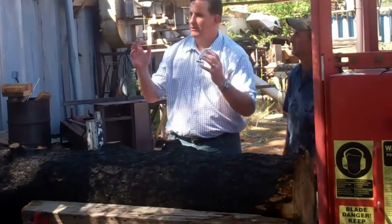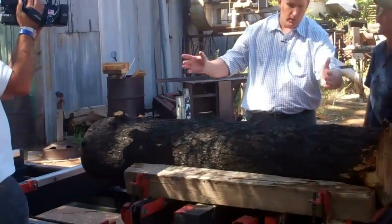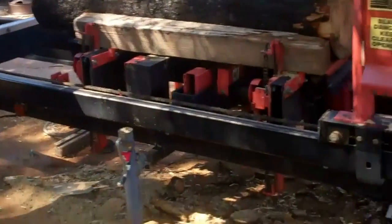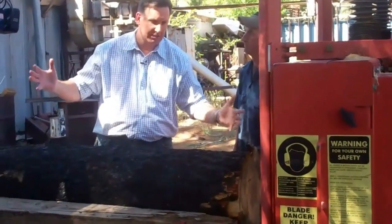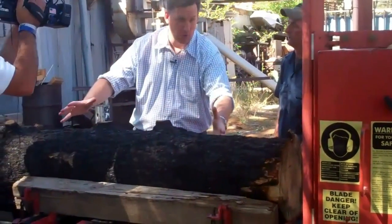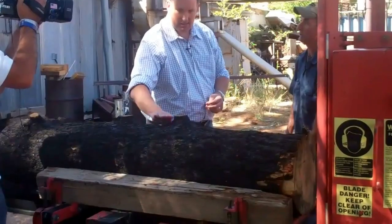Thanks a lot. Moving locations right now, we're talking from disaster to design with Mitchell Dillman. So these trees are out of the Waldo Canyon burn area — you're actually turning them into furniture, and proceeds are going to charity, which is a pretty cool thing. So you're going to show us the process once these logs come in off the hill, out of the burn area. Because these were once thriving trees — actually green and growing not even a little over eight weeks ago.